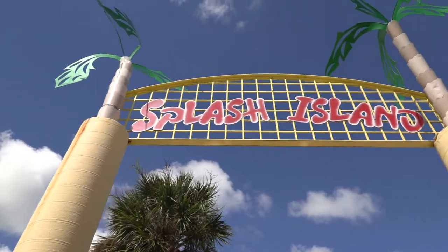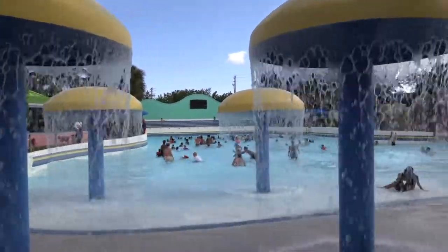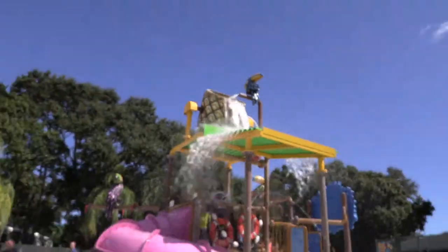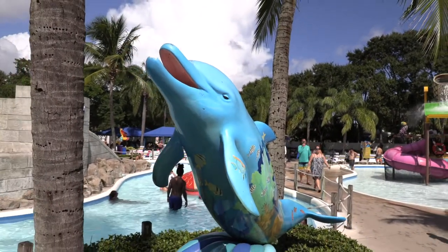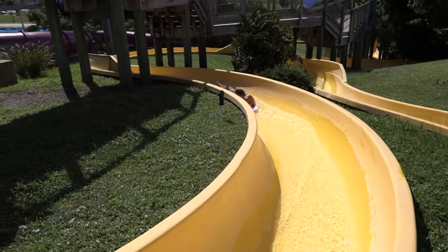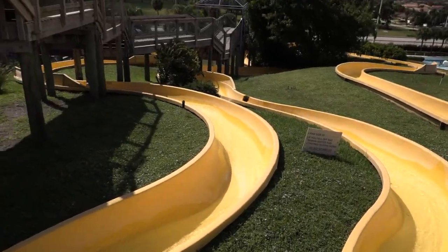So tell me, what are the seasons here at Rapids Water Park? We open mid-March and we run through November 25th. It might differ a little bit next year when the kids are on break. But there are 42 slides and attractions here. We start with Old Yeller. We've got slides on this side, Tavo slides, Enclosed slides, Steve slides, Raft slides, and we've got a Flow Rider Wave Simulator.